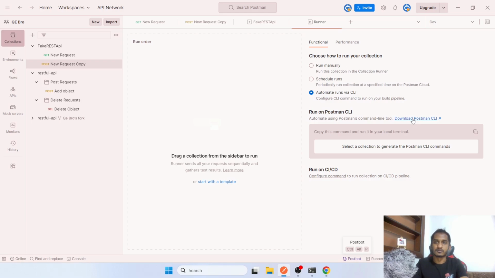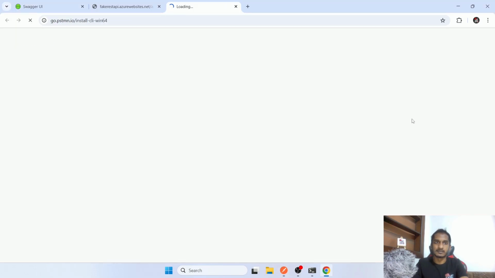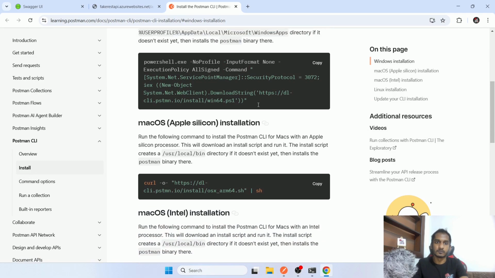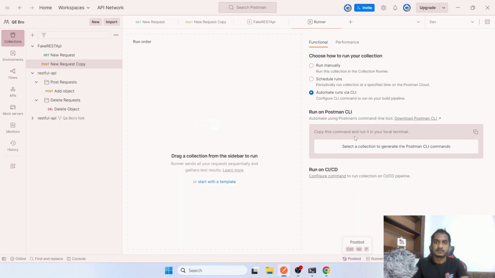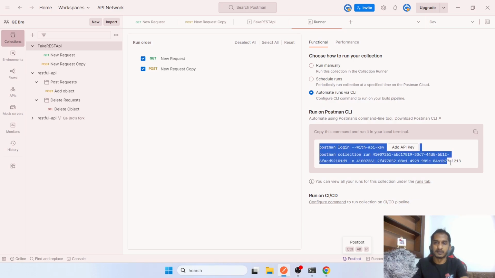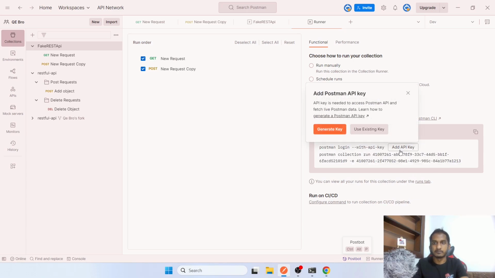You can go to this option, download the Postman client, and here you can see how to install it on your computer based on your operating system. Then you can again drag and drop the collection. And here is the command. You need to click on the API key and you can generate the key. This key is used to authorize yourself. When you log in through the client, you can see Postman login with API key. That's to authorize you.